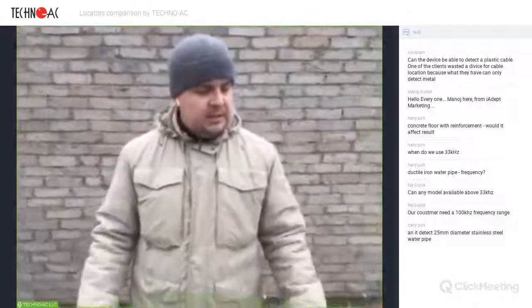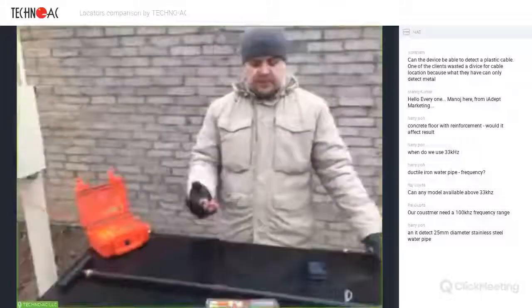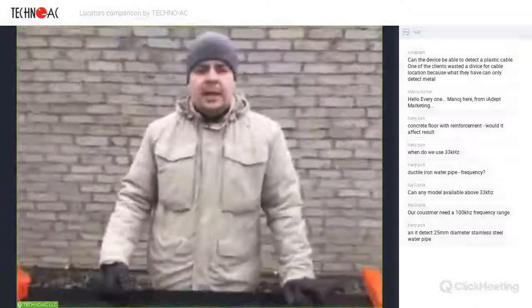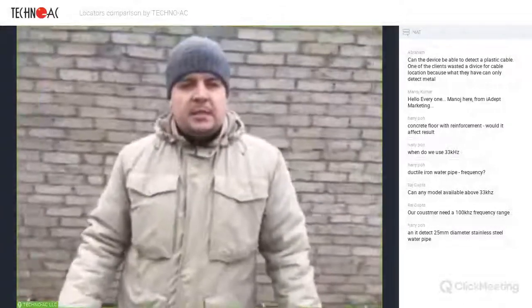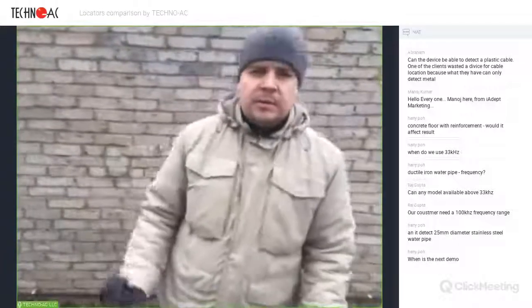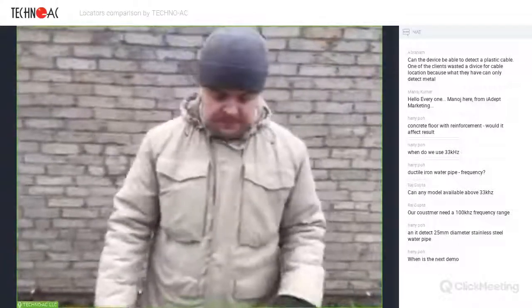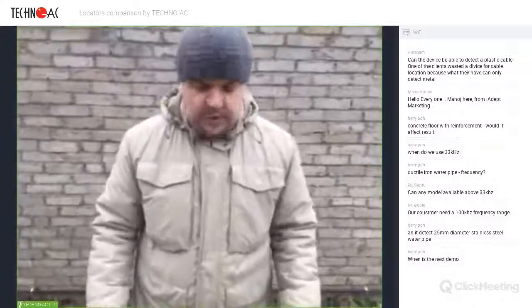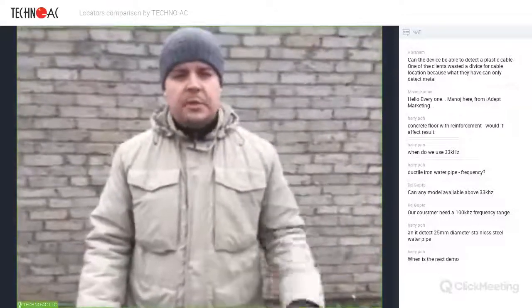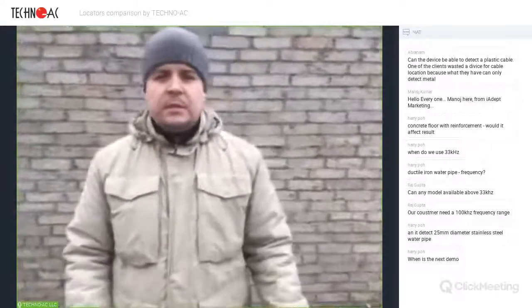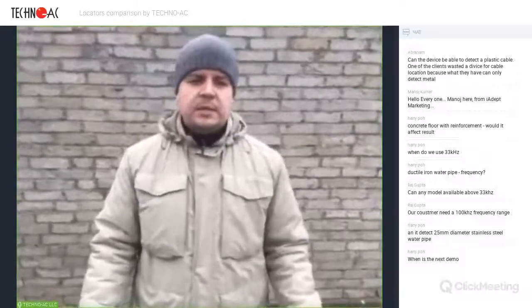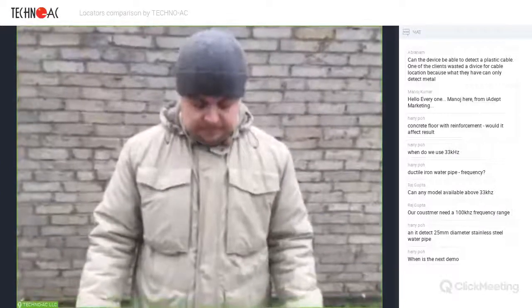We demonstrated two receivers, sensor, transmitter, and our test polygon. I guess that our next event will be dedicated to cable fault locators or water leak detectors. I'm not sure yet. If you want us to cover some special topic, we are ready. Just let us know in WhatsApp or in email.